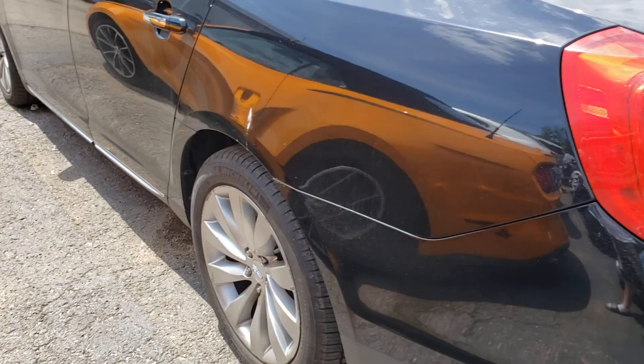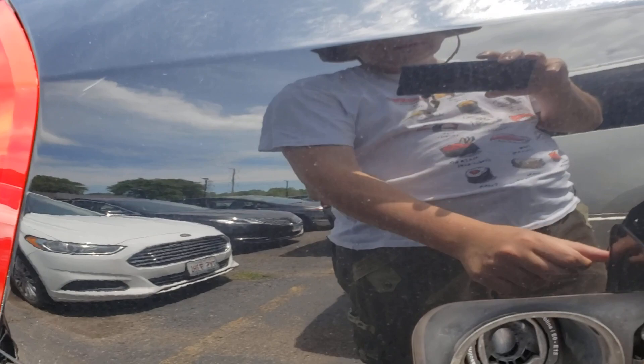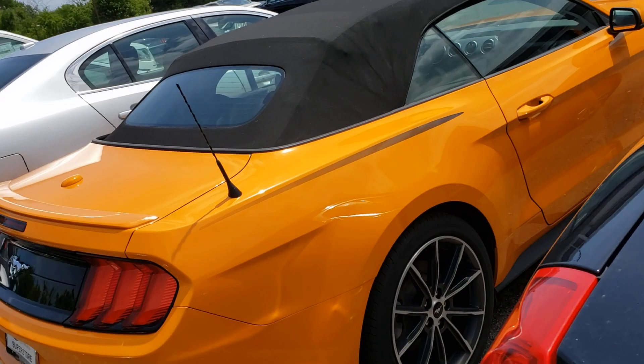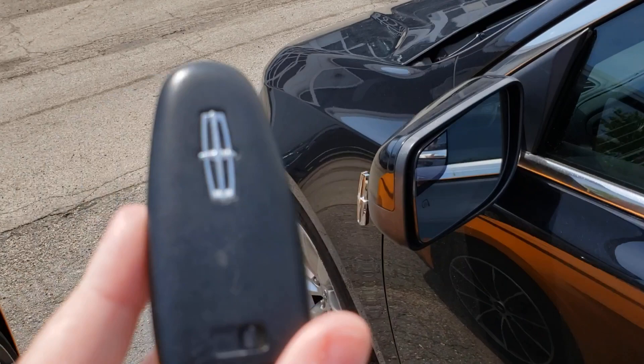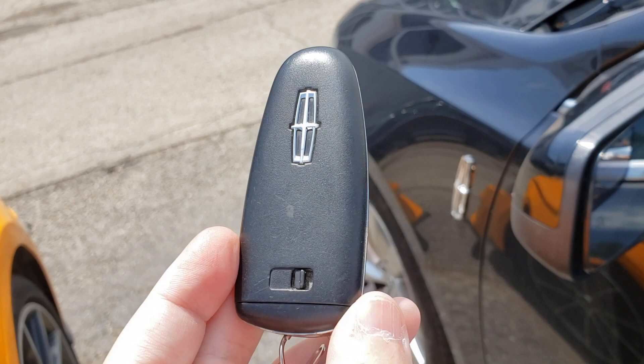This is kind of the time when Lincoln had the MKS, MKZ, MKT — I really hated their naming convention, this is when I stopped remembering them. This key is the same as on the Ford. By around 2009 Mercury was gone, so it was just Ford and Lincoln. This one being a Lincoln, you have these buttons — I love that remote start came standard. If you pull out the little key it comes out, and you do have smart key capability.